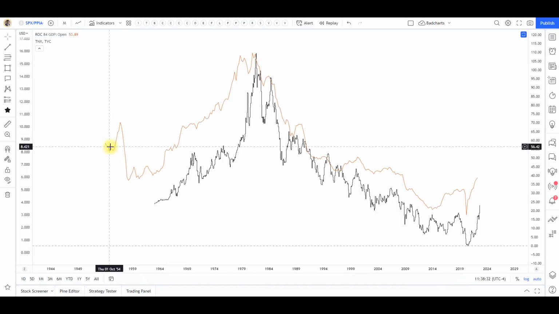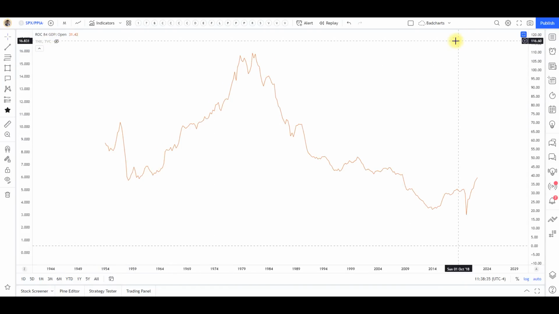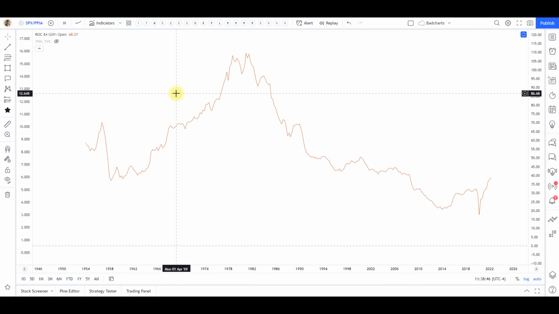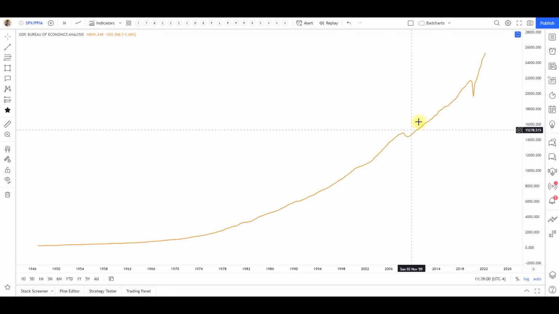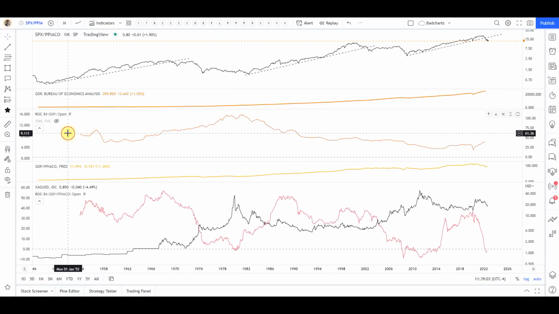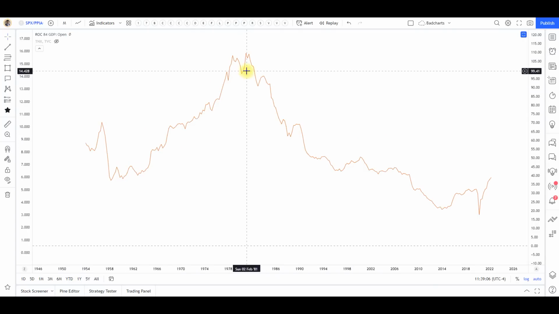So, in this pane right here, I have the 7-year rate of change for GDP. So you'll see it up here, GDP, and that's the rate of change applied to that, the 7-year rate of change. So you see that line that was going from bottom left to top right? Well, essentially, it's not going up as fast as it used to in the 70s. It's crazy. Look, here you can't even tell. You think it's just going up and up and up, but that rate of change is not going up as fast. The GDP's 7-year rate of change has actually been dwindling since the 1980s.